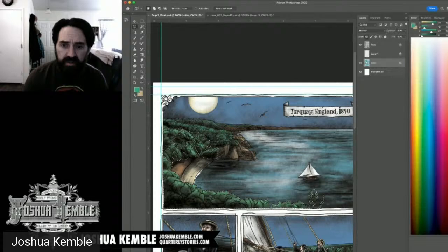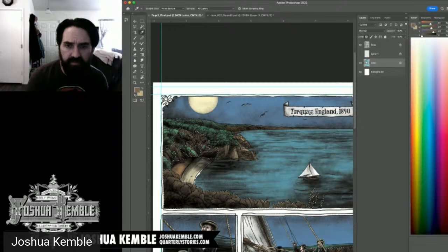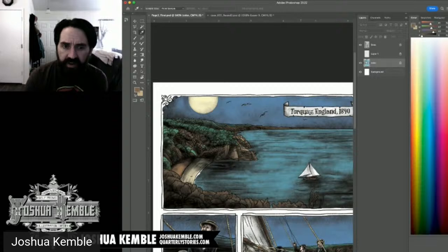So again, I think I might have to make some time of day adjustments, but other than that, I'm pretty happy with it. I think the area we're drawing had a more reddish look to the brown, so I might need to go more in that territory of a red as I'm continuing here. Continuing the journey.